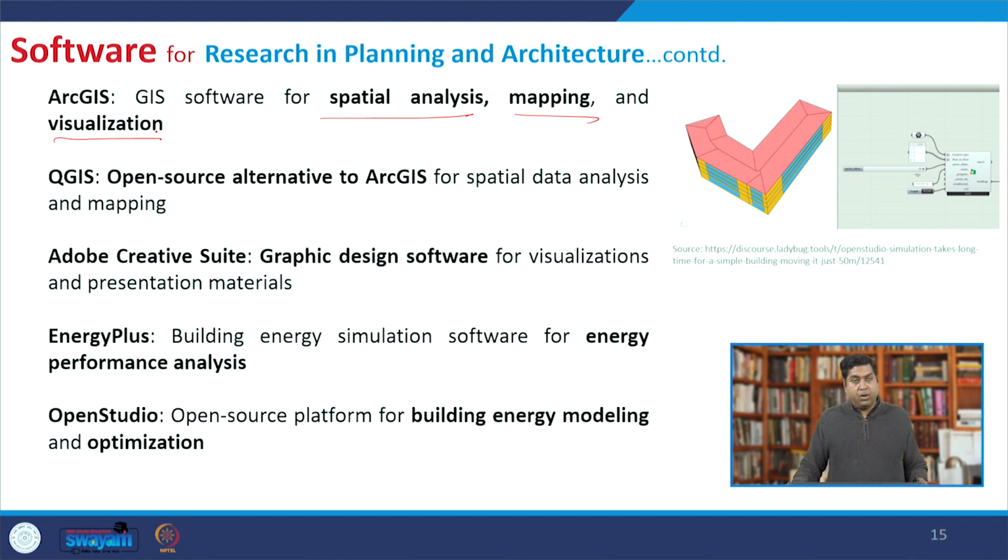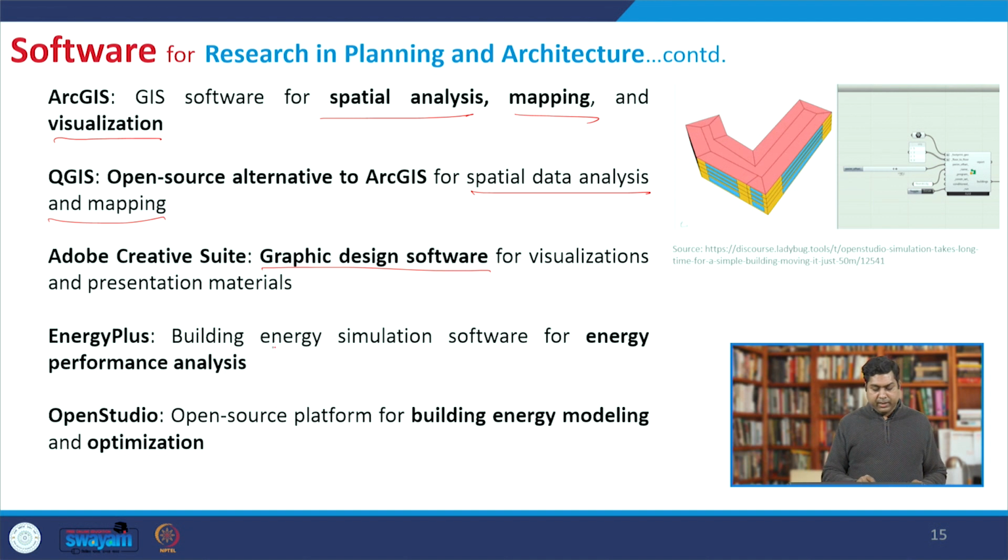QGIS is an open source alternative to ArcGIS for spatial data analysis, so it will also do the job. Maybe ArcGIS will have many more tools and advanced analysis tools, but QGIS can also give you that. And when you use QGIS and add certain APIs, it becomes very powerful for complex analysis. Then you have Adobe Creative Suite, which is basically used for graphic design, visualization and presentation material.